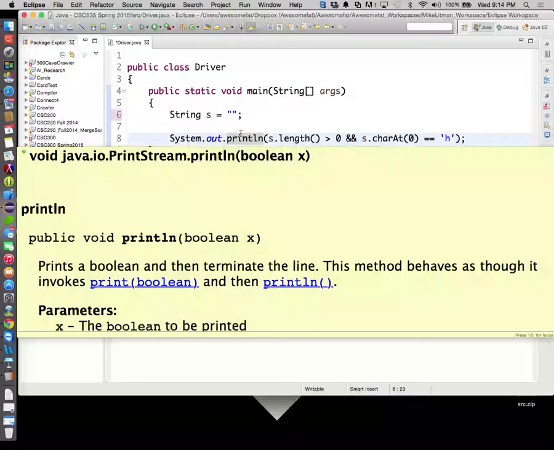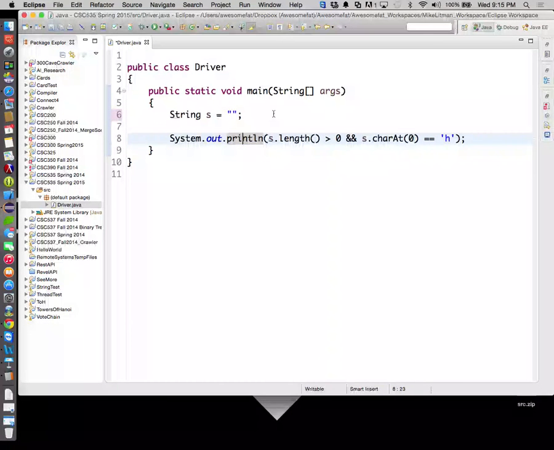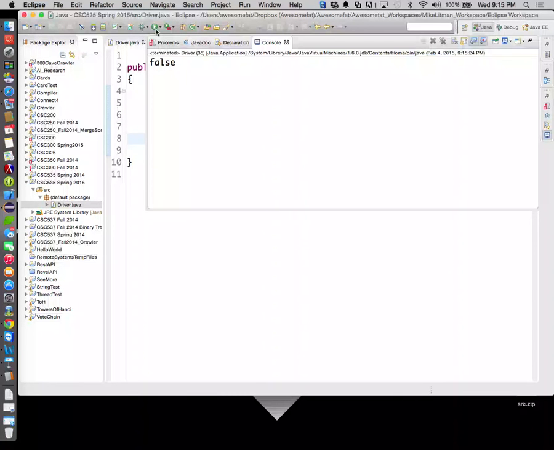Now, I'm going to make my string empty. There's nothing in that string. Make sense? Well, is the length of that string greater than zero? It's not. That will be false. So I will not even check this side, which is good, because bucket zero does not exist. So this will give me a false. Java knew that since I was using an and and the left side was false, it didn't even have to look at the right side.